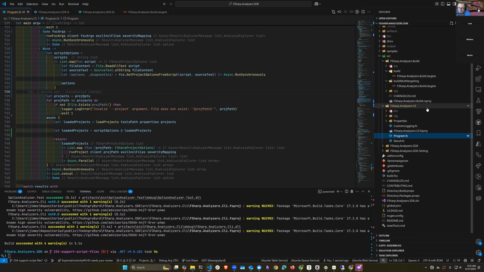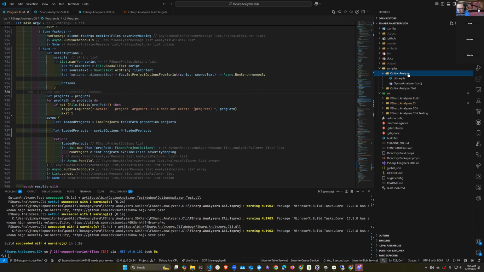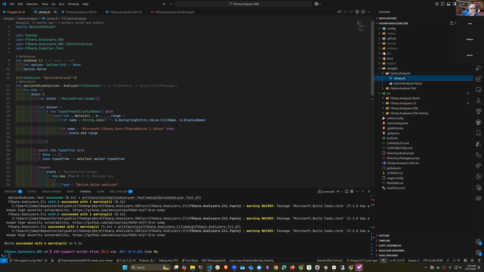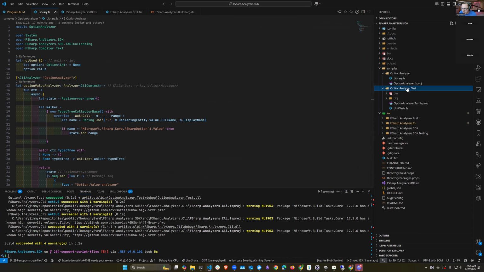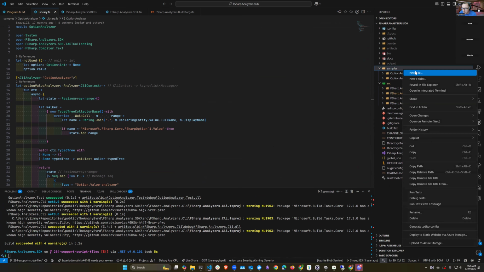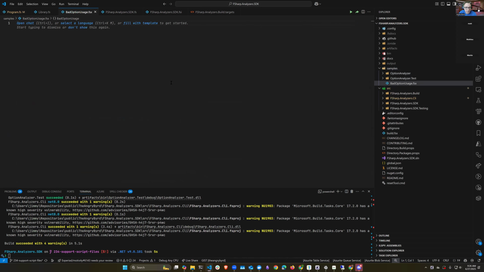I do want some project to test this against. So we do have this file, which is an option analyzer. Let's say we want to create a file here. This is going to be bad option usage.fsx.